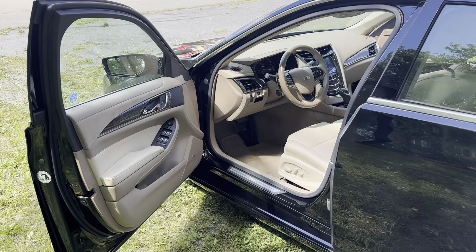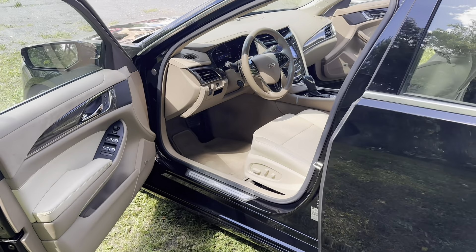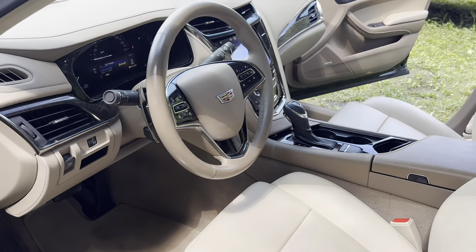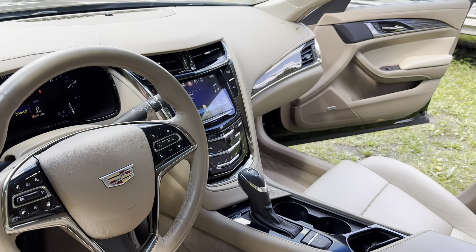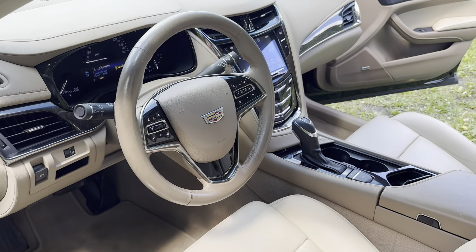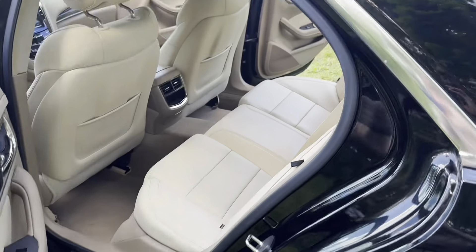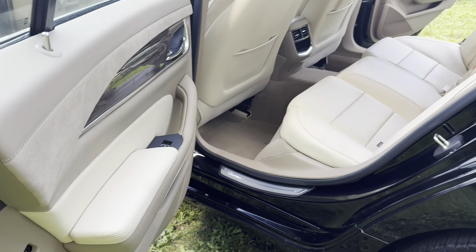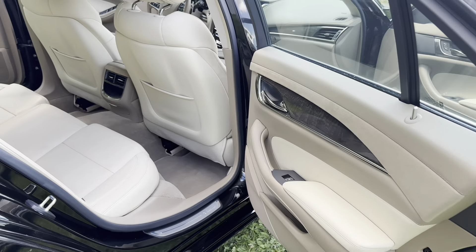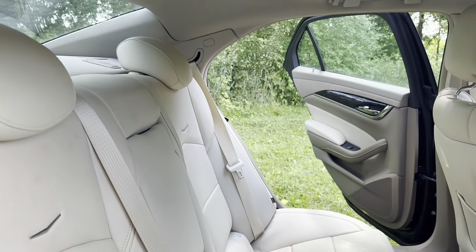This is an absolute gem of a car. It's a 2016, just a little over 14,000 miles on it. Look how nice and clean it is inside — everything seems to be in working order, radio's working, air conditioning's working. It came from a nice home, garage kept. Here's a look in the back — everything nice and clean, well cared for. Another look at that interior, all lovely leather.